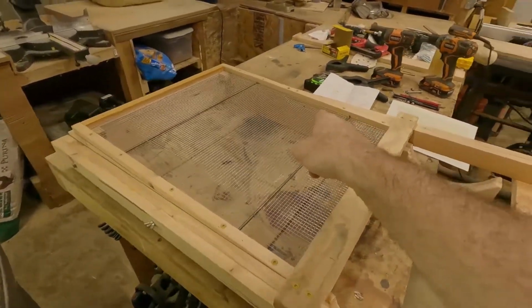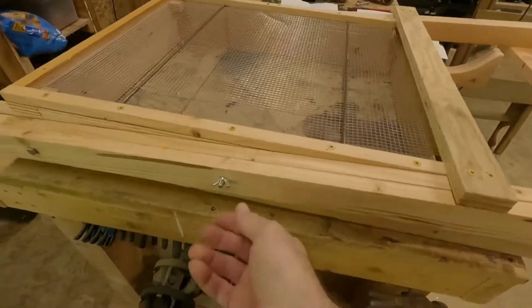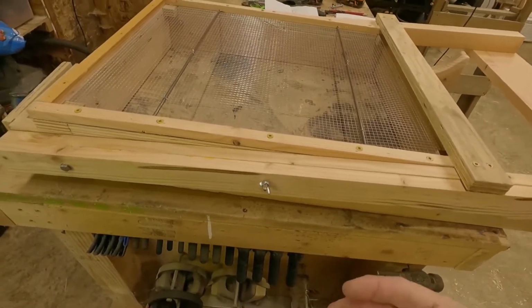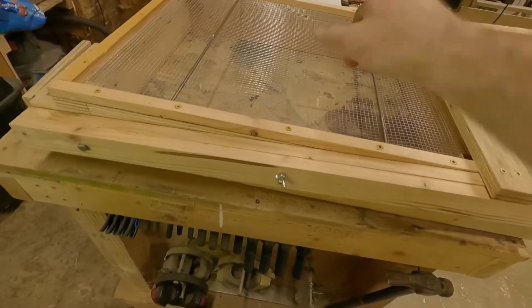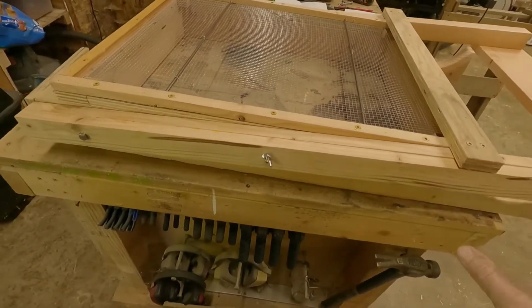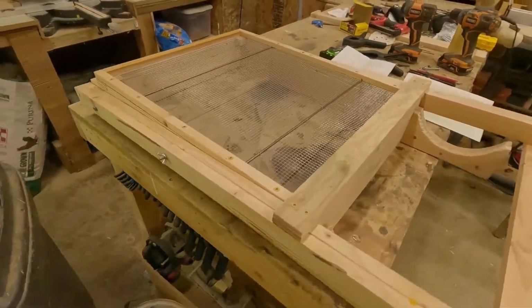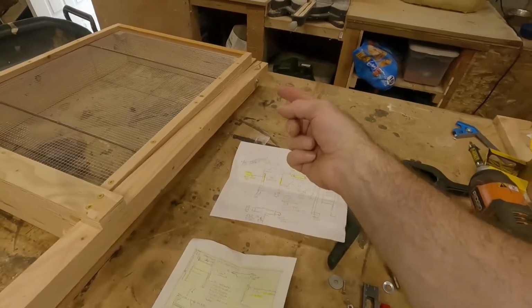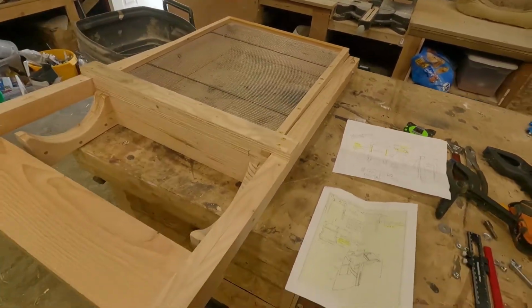So I went ahead and drilled holes on both sides on the side of this frame, and then I'm going to add these wing nuts. So then when they get to their job, they can just pull the wing nuts off. When they get all done, they just slide the bolt through both sides, throw that wing nut on, and then they can carry it. And then this thing's not going to move the whole time they're in transport. So hopefully that meets what everybody wants. We'll get some metal handles installed here. Then we're also going to go ahead and drill the guys here to make this adjustable, and then we're going to go deliver it and see what they think.